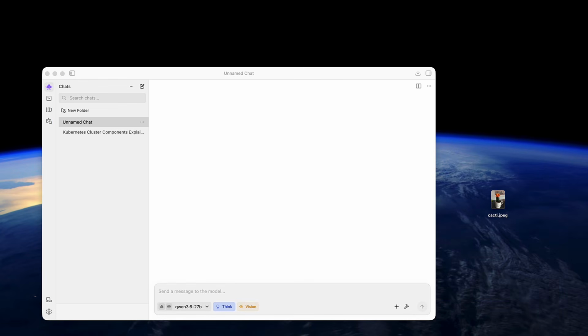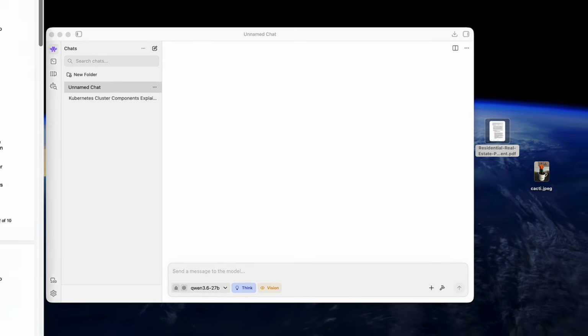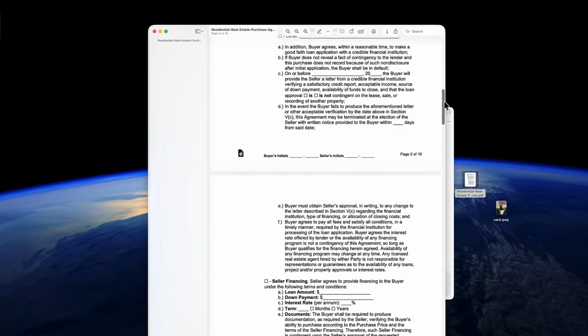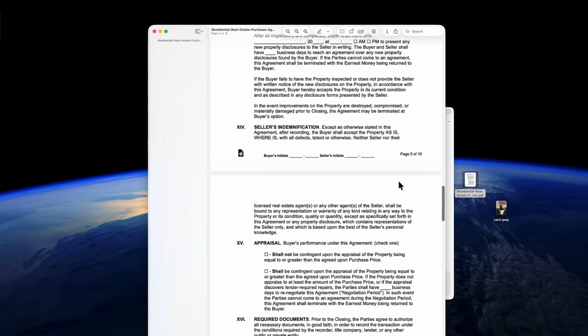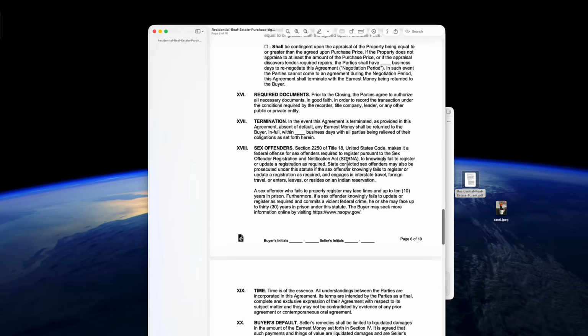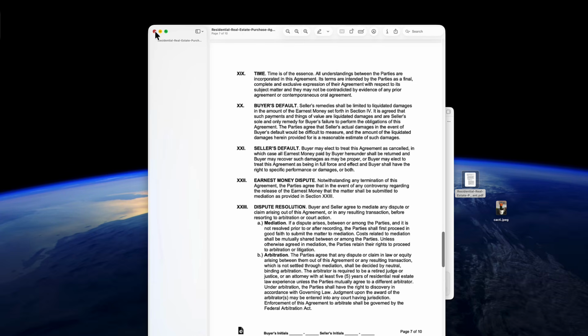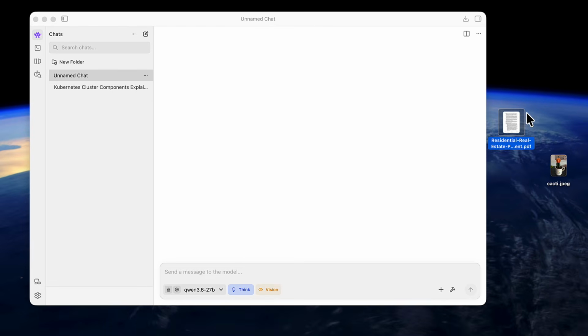And I have another file. It's a little residential real estate agreement, let me open it. It's probably what a lot of you sometimes have to go through, reading all the crap that is here. Who wants to read that? Maybe I want to summarize this document, or maybe even better, I want to find if something is worrying or concerning in that real estate agreement. Maybe it's the contract for my house that I purchased, yes? And I want to find out if there is nothing dodgy in it.